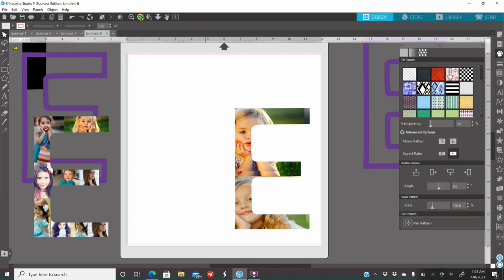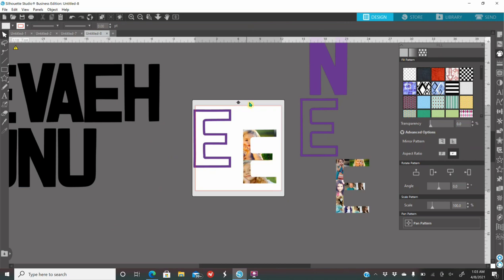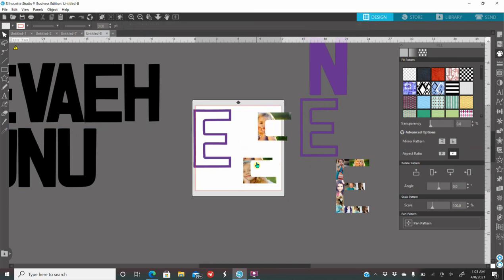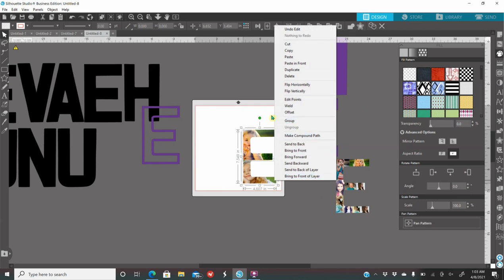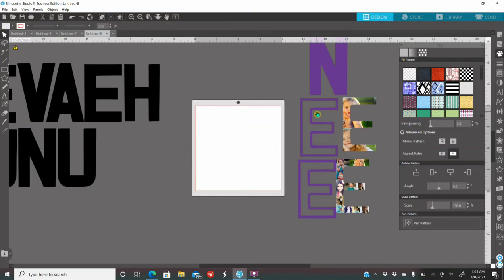And then that's it. And then don't forget that you need to cut out the last piece of the top of the color that you want. And that's what I did with the E. All right. Don't forget to also group your images, because if you don't group it, it's going to come apart. So make sure that you select somewhere on your screen. Right click, drag everything, right click and group it so everything moves together. All right. Now, that's what I did with the E.